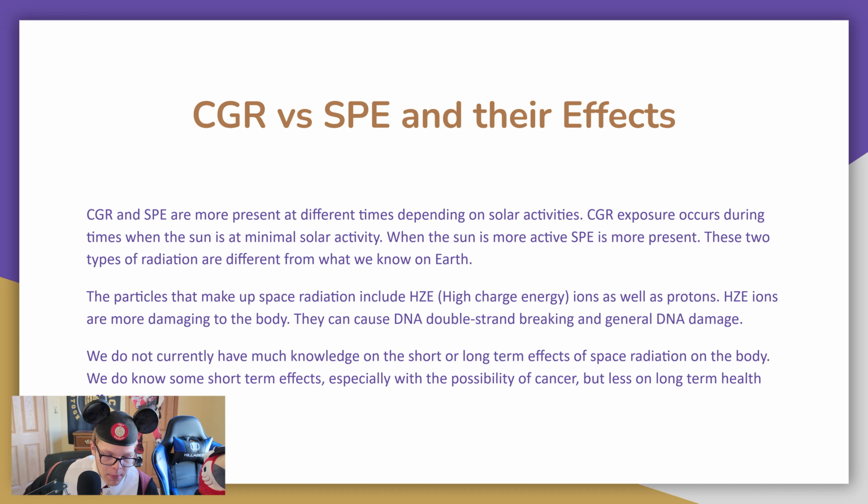So, onwards to these 2 radioactive items, GCR and SPEs. They're present at basically opposite times from each other. GCRs are present when the sun is mostly calm and is not throwing out a lot of solar flares. Because it's interstellar, it's just a constant low amount of protons flying in. And there's also high charged energy ions, which are much worse for you, but I'll get on to those in a second. GCRs come in just when the sun is inactive, while SPEs are only really thrown out and have to be dealt with mostly during high solar storm events.